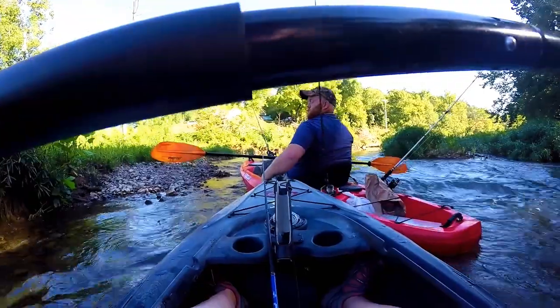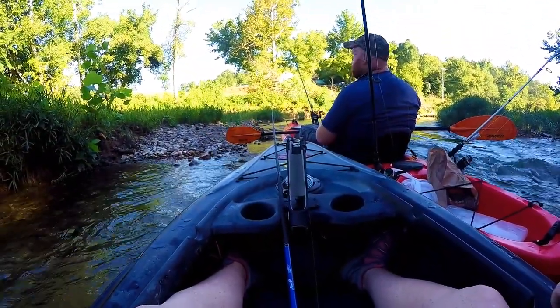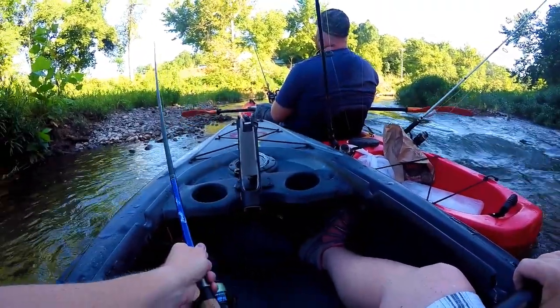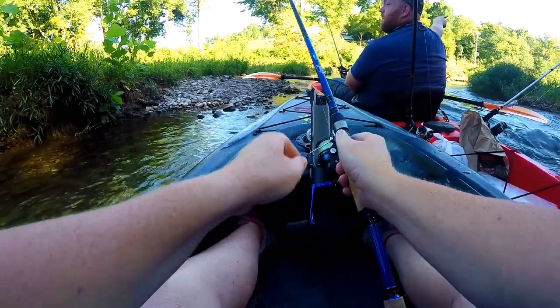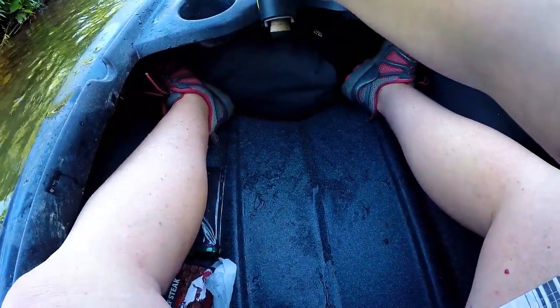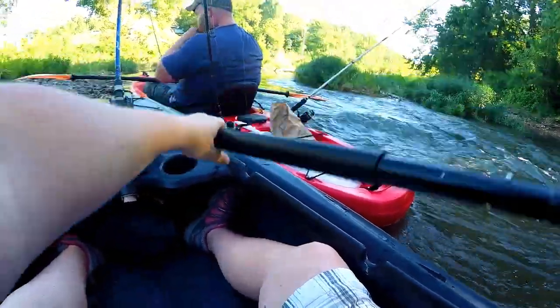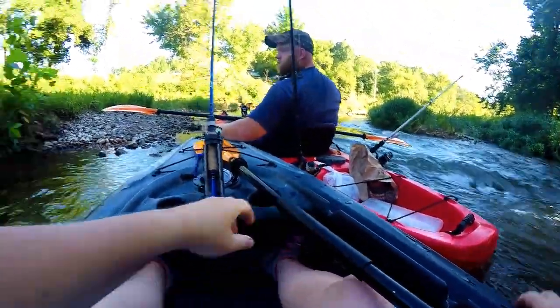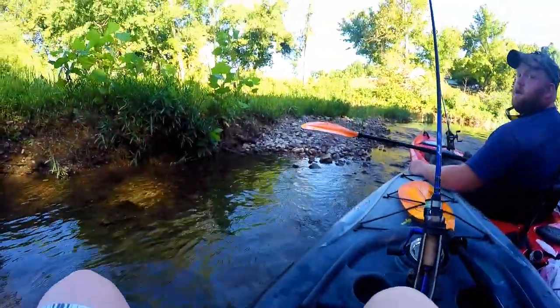Watch out. Bumping you. We can drag it, because that's where that guy put in. It widens out a lot back here. If you get on the map and look, it's shallow for probably the first mile and a half, skinny, and then it widens out. Tracks pretty good. Perceptions are good kayaks.